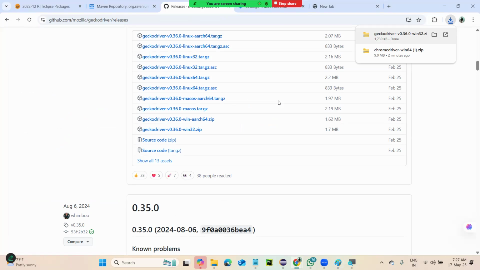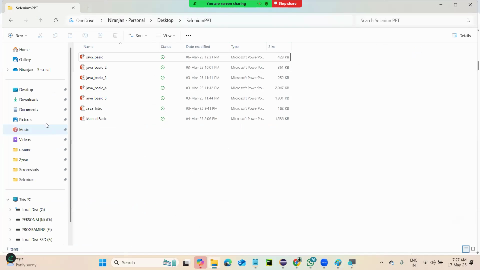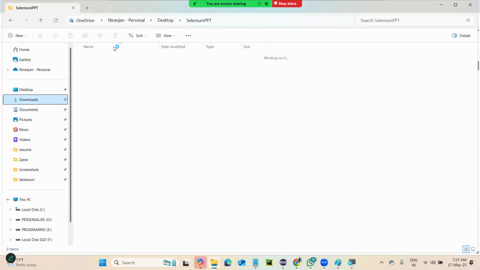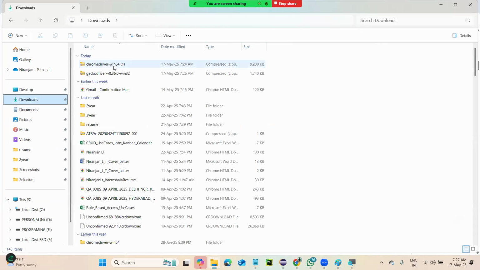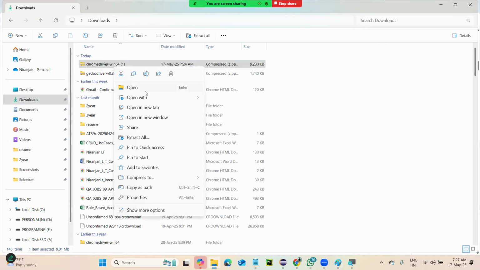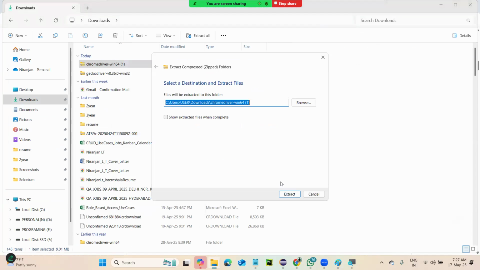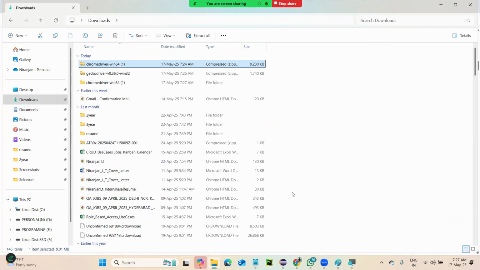Okay, good. Then very simple, guys. Go to Downloads. Just extract these two files. I'll right-click and do one small extract. It will say extract, and automatically it will get extracted.